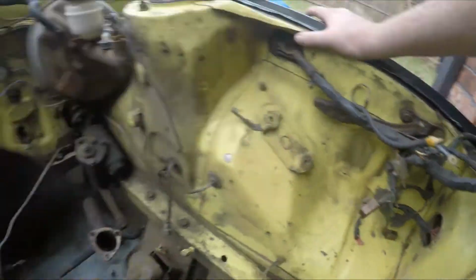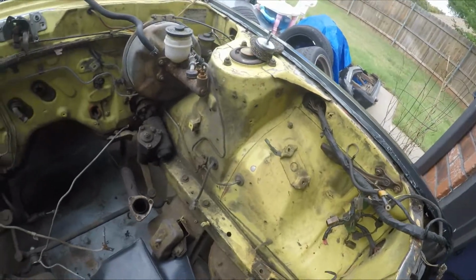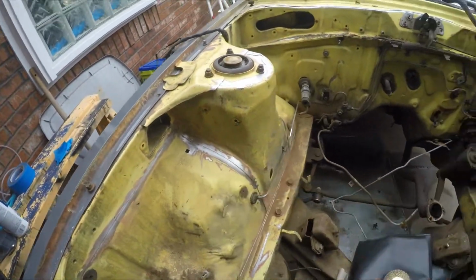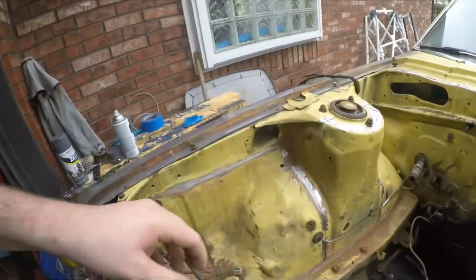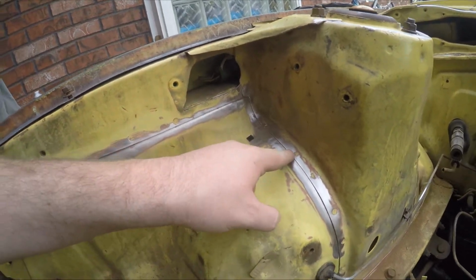So that's basically it, guys. I'm going to go ahead and move the camera angle so you can see this side a little bit more. And we're going to keep working. As soon as I'm done getting this down to basically how this side is, I'm just going to wipe it off, get it nice and clean, and move to stitch welding. What I'm going to do is come here, measure it out, and about every single inch, I'm going to do about an inch-long bead all the way down.